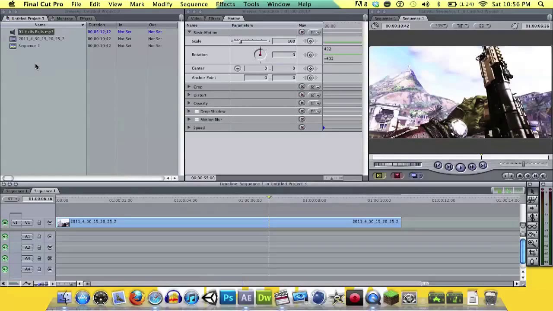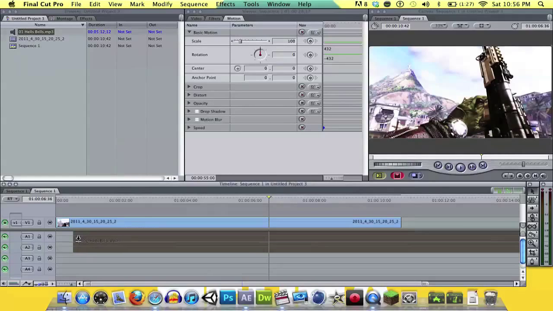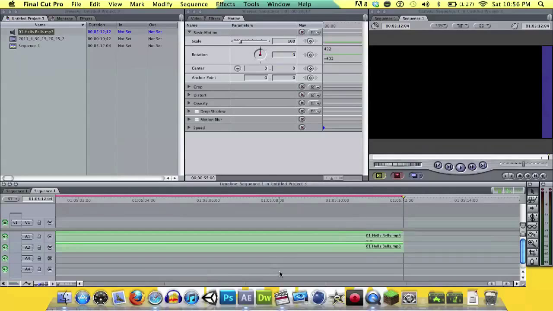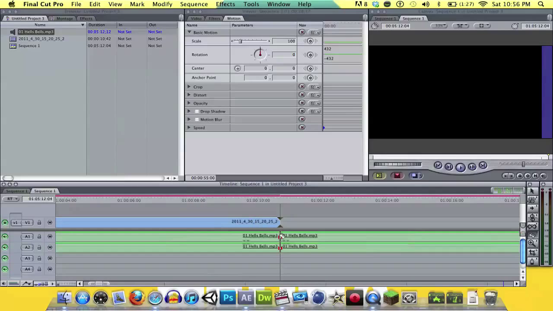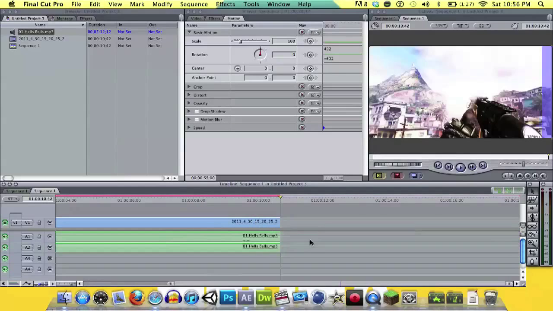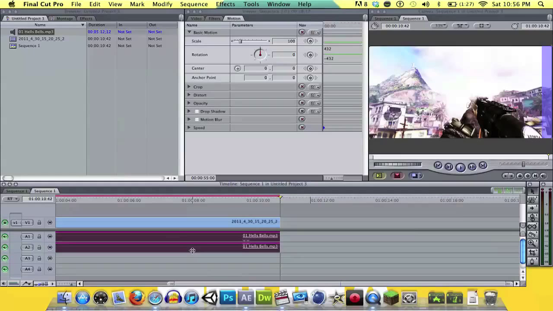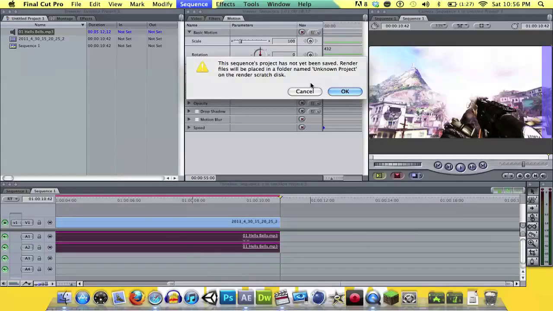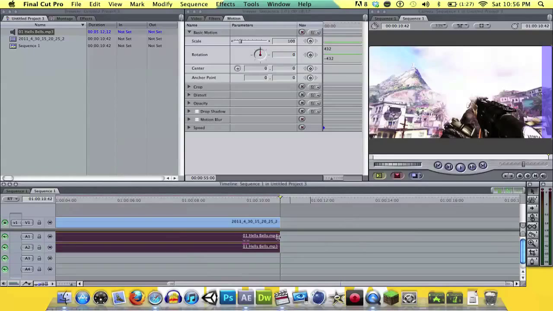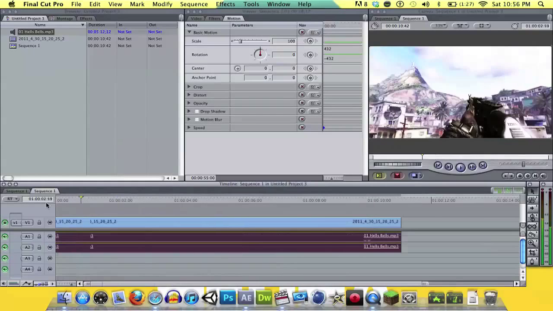I'll just take this. So then you just import your music, you drag it down here, and we'll just go back to the end of the clip, press P, split the clip, and now we have to render this. So you just select it and you press Command R, and I'll just hit OK. Okay, so now we have this.